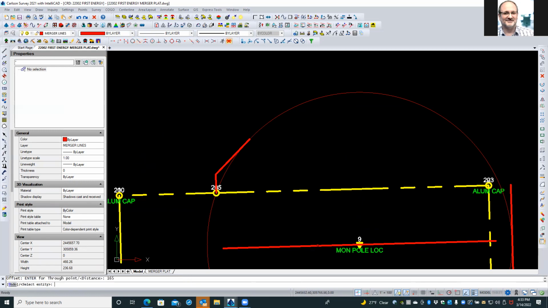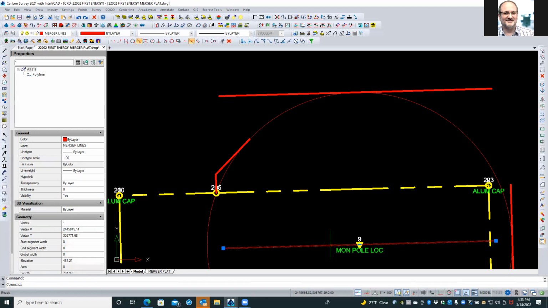Now pick that line and go up to the other side up there. Okay, so that's now 165 feet away. So that's coming in tangent. So that establishes that line. You can erase, well, hit enter to finish. And then you can erase that one. Okay.